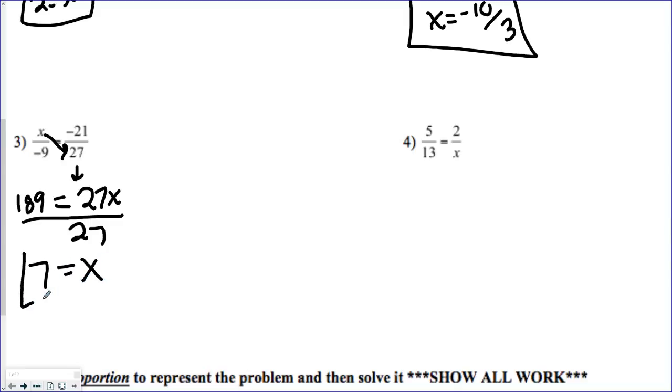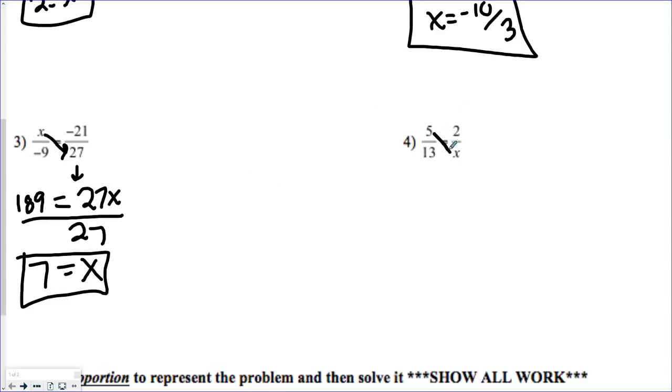And now that I got that answer, I can see that there actually was a shortcut here. 27 divided by 3 is 9, so negative 21 divided by 3 would give you 7. Now notice here I didn't alter the signs. I didn't say that this was a negative or a positive 27. I just said 27 and 21. So if you're doing that trick, don't overthink the sign of the number. So just be careful with that. If you're ever wondering about how the negatives play out, it might be best just to do cross multiplication. Just make sure you don't psych yourself out on whether the number is actually negative or positive.